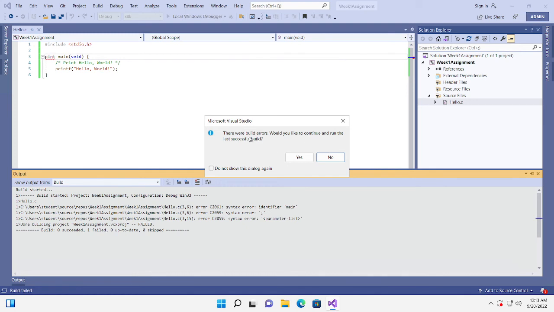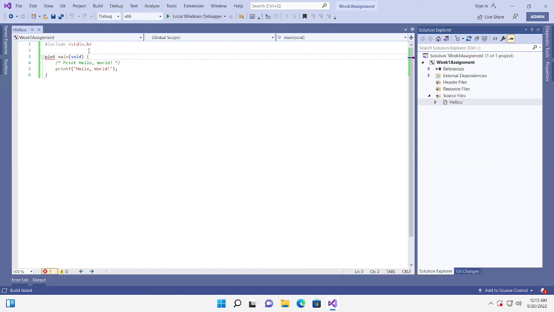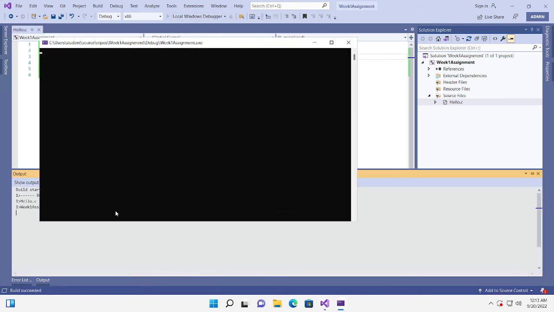If you see this message that pops up and says there were build errors, would you like to continue and run the last successful build, just go ahead and click no. And then it's going to give you some idea of what your error was. So this says the identifier pint is not identified on line 3. So I'm going to come up here and fix that, and then I can go ahead and recompile, rerun it, and everything else.